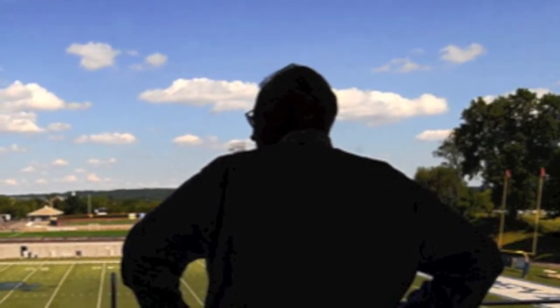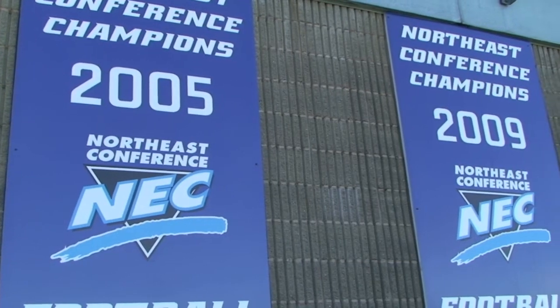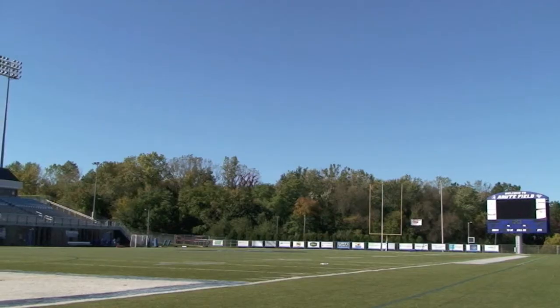There are so many people to thank who had an influence on this, and it starts right at the top with Dr. Miller, who had the vision and the foresight when he got here to say we need this to not only help our athletics program, but enhance the stature and the perception of our institution and our campus. People like Richard Basiu, our chief administrative officer, and South Centorino, our director of facilities, who took the vision and the plans and made it happen.